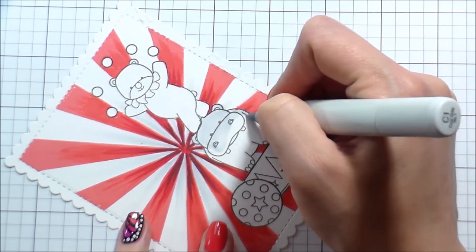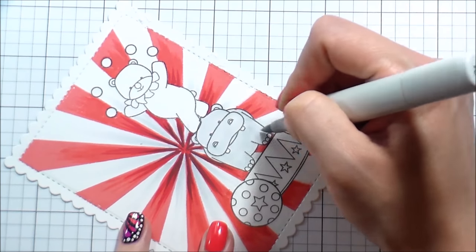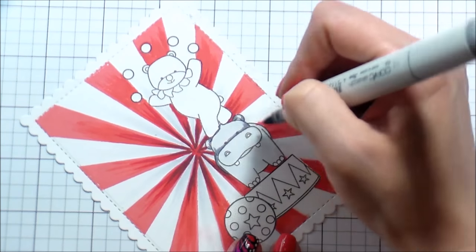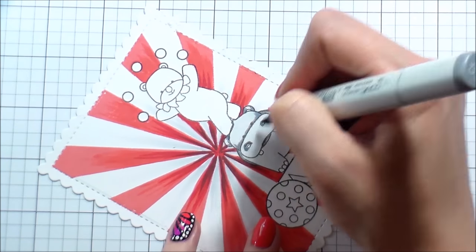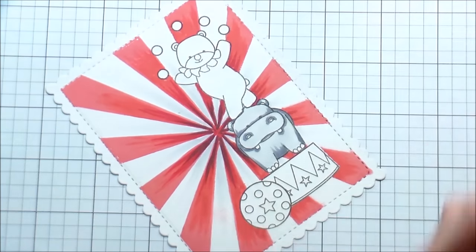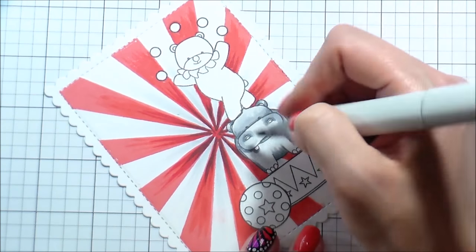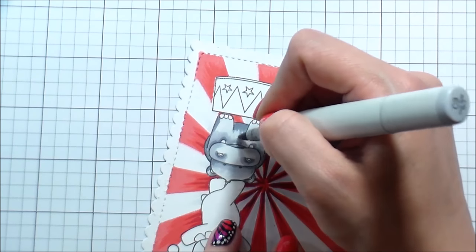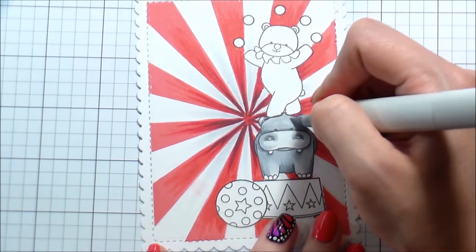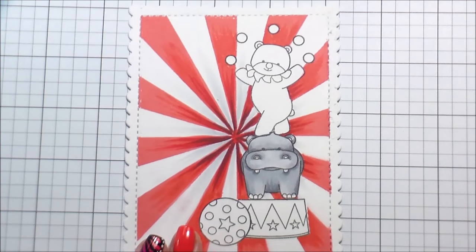Now I'm going to move on to the hippo. I'm basically going to color all of him minus his teeth and his toes — I'm going to leave those white. Everything else I colored in with the light gray marker. For his shading, I pretty much did central shading on the whole thing without really focusing on a specific light source. I'm adding shading underneath where his snout would stick out, and on the back of his face where the snout sticks out further, making that darker pushes it back. Underneath his belly, and there are two lines that give him a more round appearance. Then I blend that out with C3 and then with C1, leaving some areas with just one coat of C1.